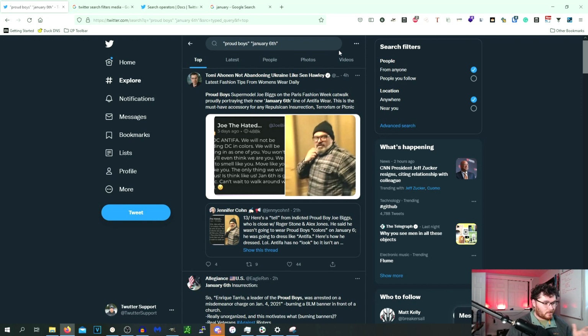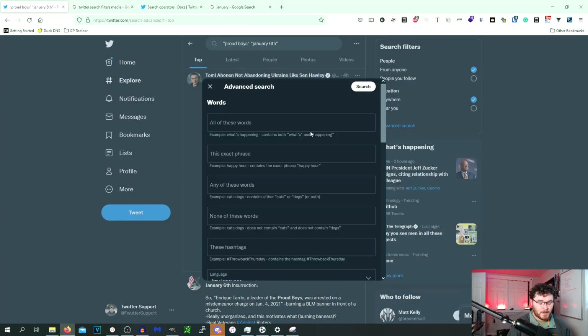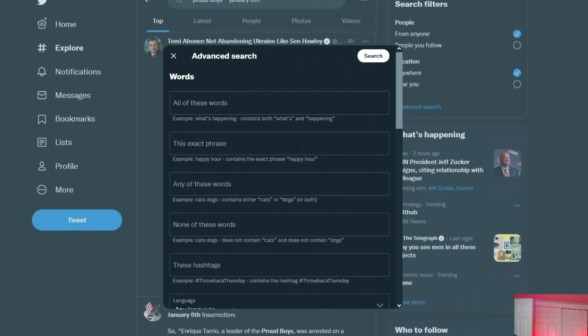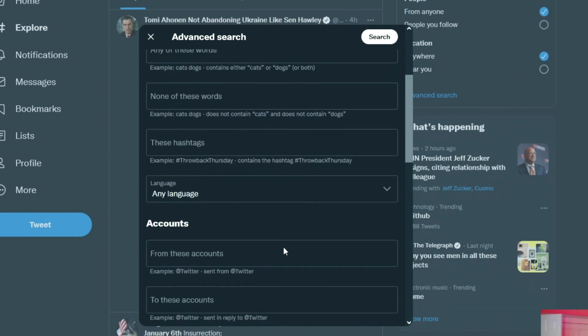Now, the Advanced Search Builder is pretty good. It gives us most of what we need, but it's not complete. And there's a giant portion of it, especially for live OSINT, that it does not give us, which is geo-based tweets. So we'll click on more, these three dots on the top, and go to Advanced Search. Now, this will basically allow us to build out the search that we want. They give you examples of what everything does, so I'm not going to explain this to you. But this gives you plenty of options, filter out stuff, all that.